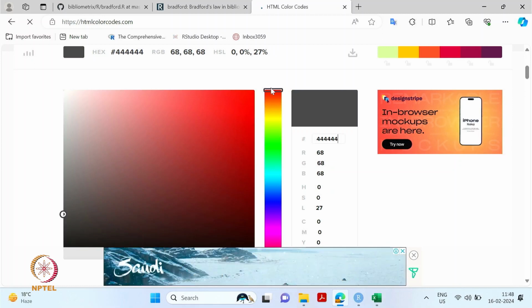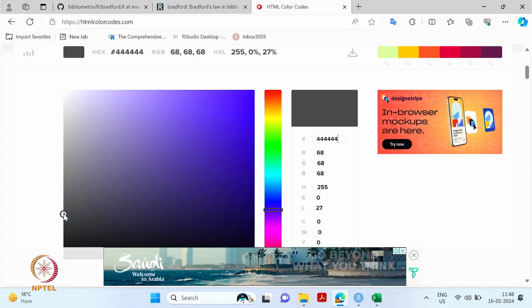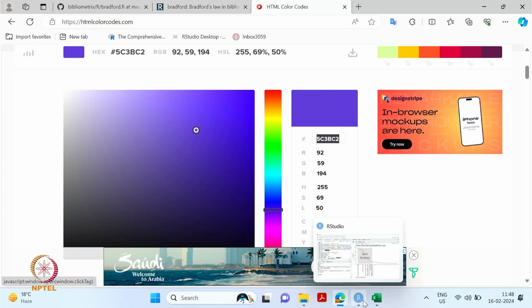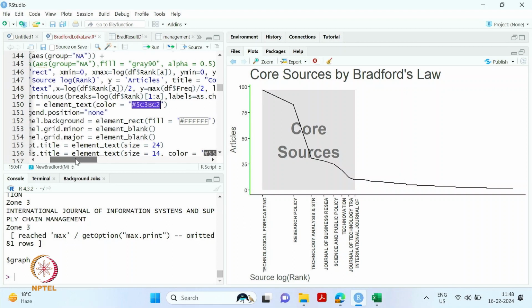Now I think we'll change it to some other color, maybe a bluish shade. We'll copy this and paste it here. This is again the beauty of the RStudio interface: whenever you put in the hexadecimal code, it automatically identifies the color and you also get an idea of the color you are using.